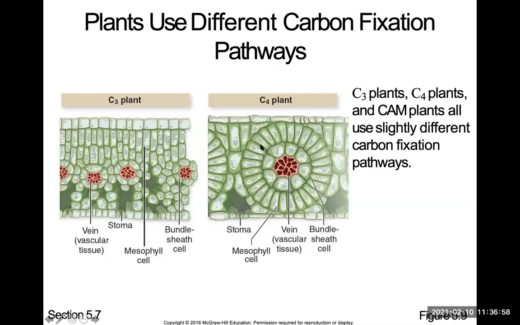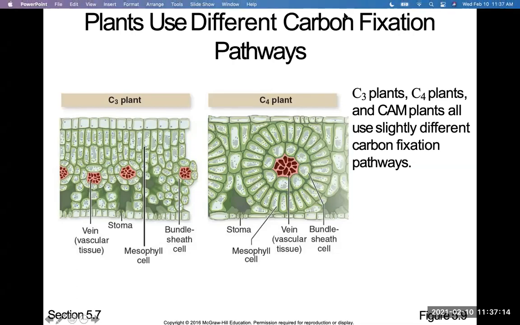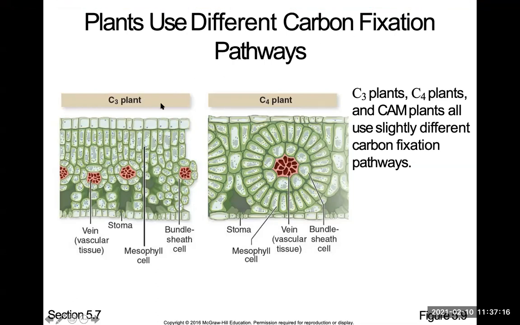Shape. Be a little bit more specific and look at maybe the cells, maybe the size of the cells. So if you were to take an orchid and put it in the desert, it's not going to survive because it has the stomata on the top. It's going to lose a lot of water. Vascular tissue is bigger. So this has something called bundle sheath cells. That's the vascular tissue. I don't want you to worry about the veins. I just want you to know C4 plants compared to C3 plants have bigger bundle sheath cells.